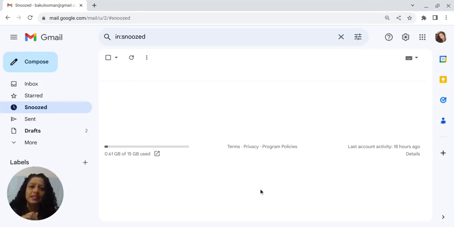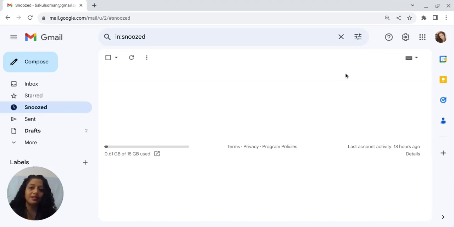So first things, what is Google Keep? Google Keep is a way of taking notes, all the lists that we need in our lives. It's a way to have it in one place and accessible from pretty much any device that you can use Google products on. So how do you find Google Keep?